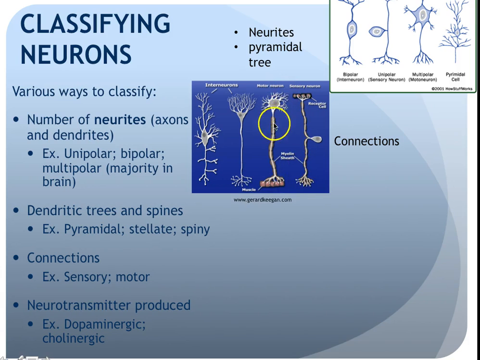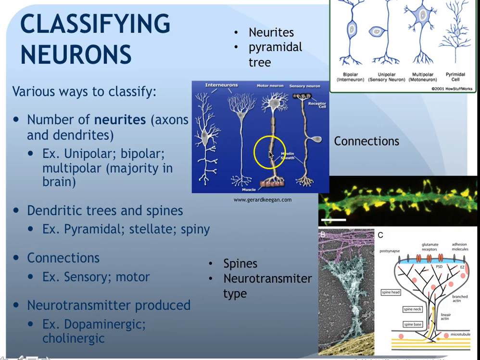Here we have a motor neuron. So this is, again, a sort of multipolar morphology, right? But this is a classic motor neuron. Now, most motor neurons tend to have this type of morphology. And here we have a sensory neuron. So the sensory neurons will begin from some sort of tissue, okay, or a cell that is a sensory region. So, for example, we have receptors in the back of our retina that receive light. We have a retinal tissue, and then we have receptors that actually will carry that signal through the optic nerve, and it's going to carry that information all the way back to the visual processing region of our brain, right?